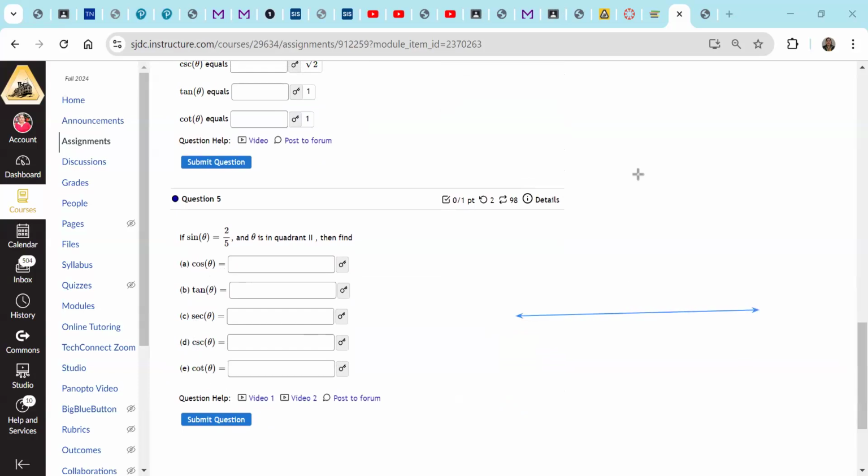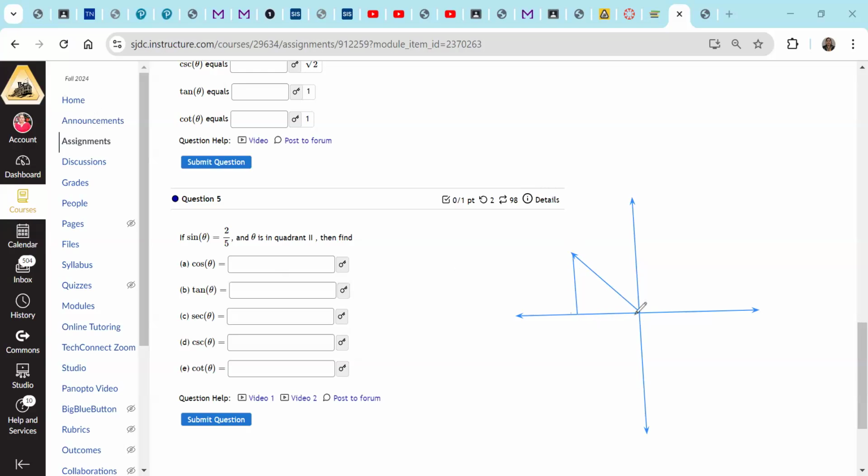We draw the x-axis. We draw the y-axis. And the second quadrant is this one. So there is some angle theta. I am going to draw that one. So right here is angle theta, and then I go from here this way. Okay. Theta is in quadrant 2. So this is my triangle for that one.